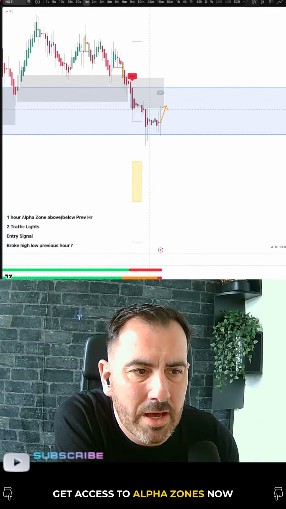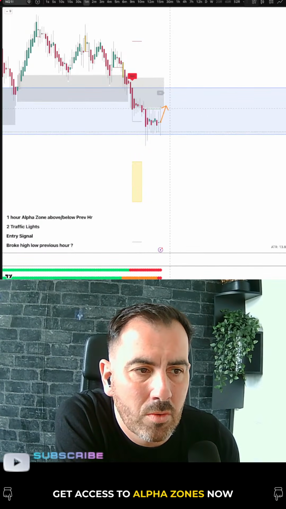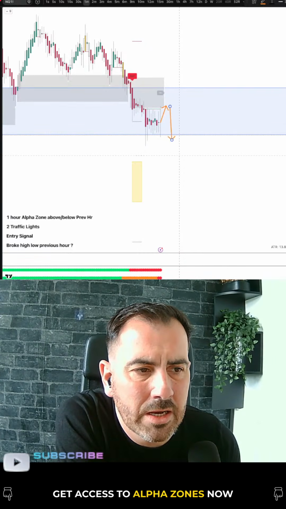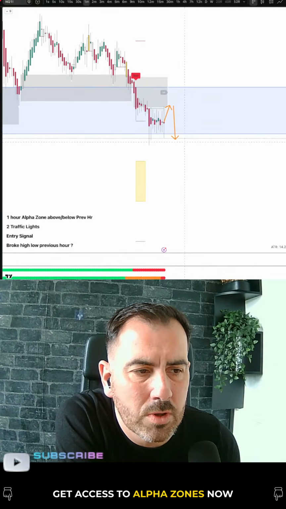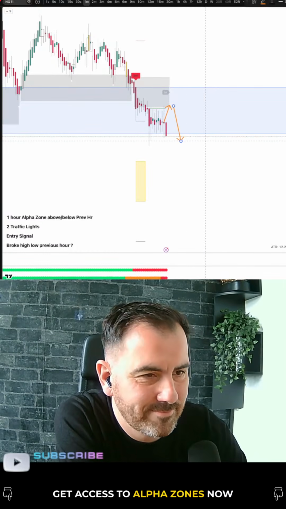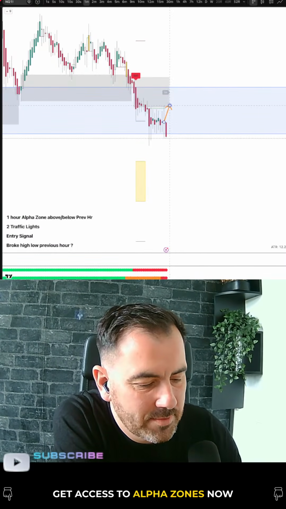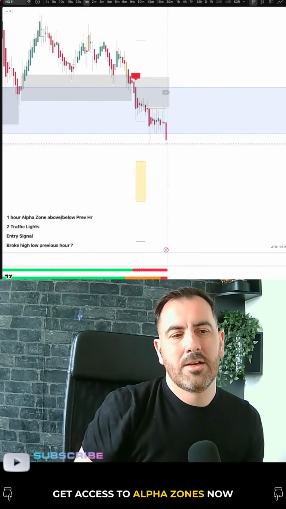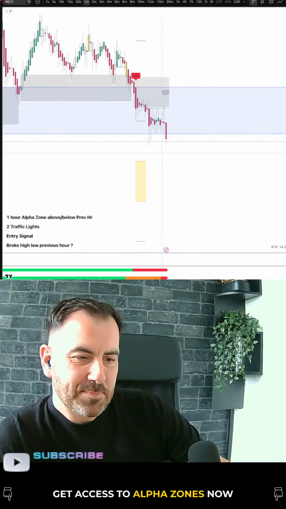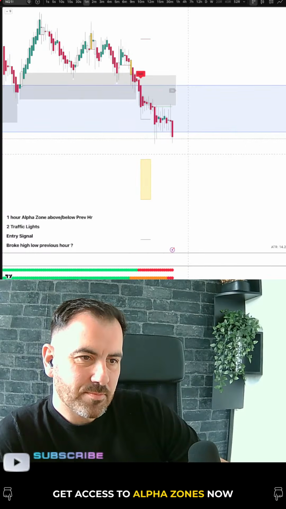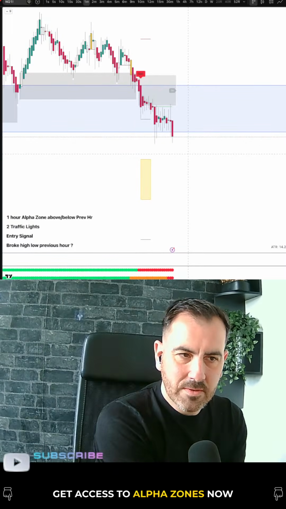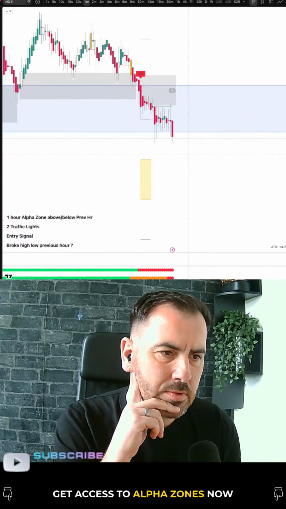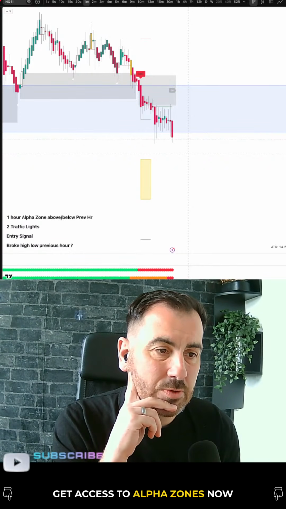So if it breaks above there, and then whatever the low is, it'll break down here. We can get a sell signal down here somewhere, but it didn't. Then see if that had closed here and then did this, we could get a sell signal here. We've got 2 traffic lights, which is a shame. It might just be another wick though, so.